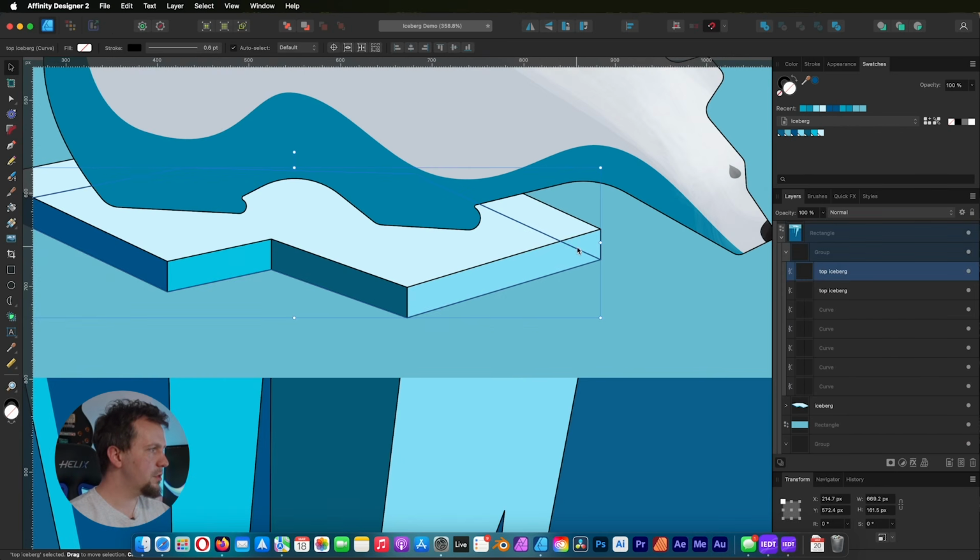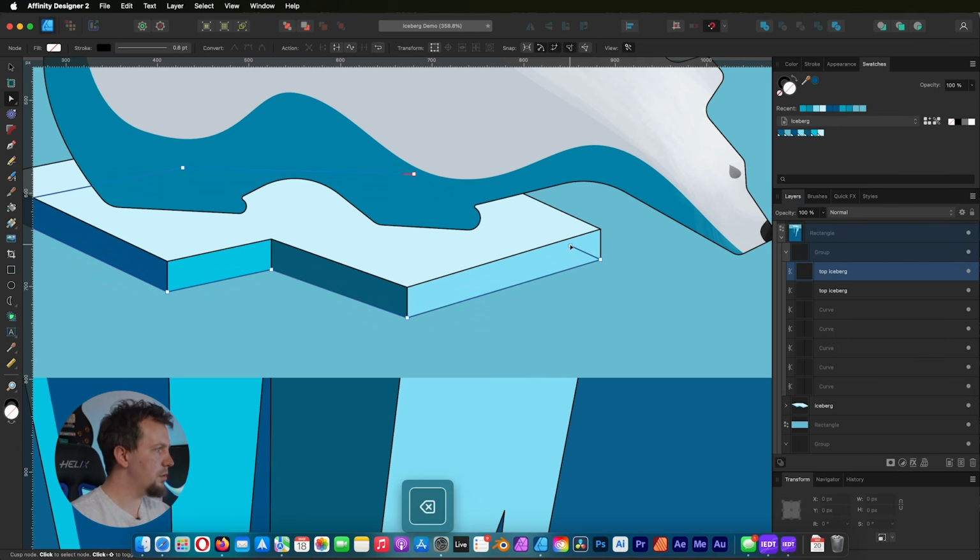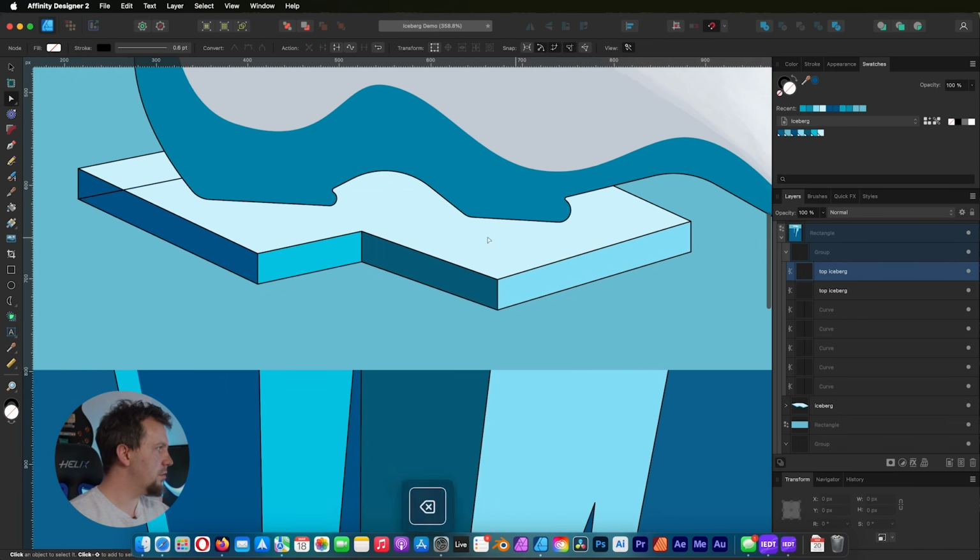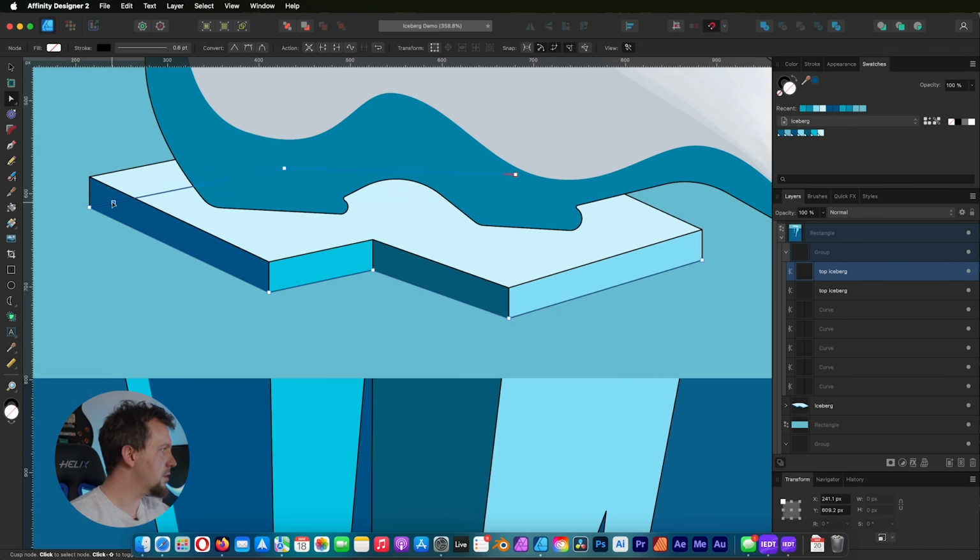Okay, perfect. To get rid of these little corners, I just need to break this curve. So we have the two top iceberg copies, and all I need to do is select this one that's a little bit lower. And just like we did before, we're going to break that curve. So I'm going to go to the node tool. We'll click once on that line. With that node selected, we'll go up to our options and hit break curve. And then I will delete those two nodes. Do the same thing over here. We'll select that, hit break curve, and then delete that node and delete that. We also have these little nodes up here that we can get rid of. Clean that up. So now we have the outlines.